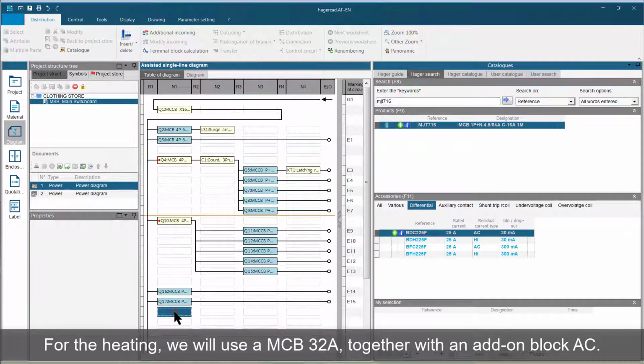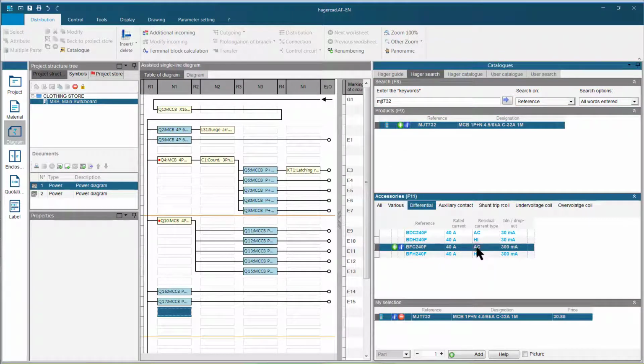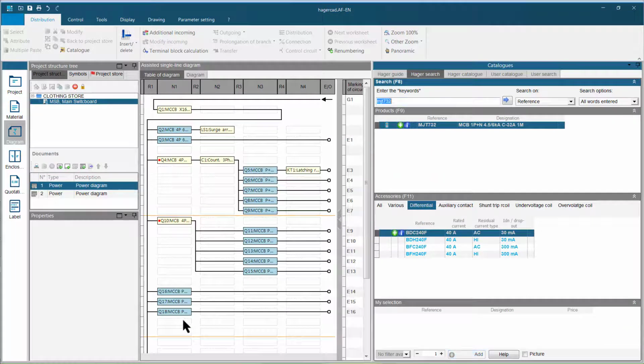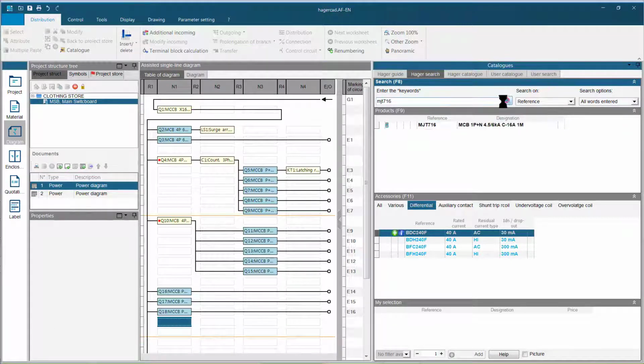For the heating, we will use a MCB 32 amps, together with an add-on block AC. Finally, the checkout will be powered by a MCB 16 amps, with an add-on block 30 mA type HI.